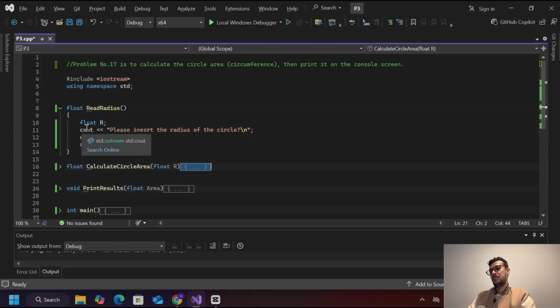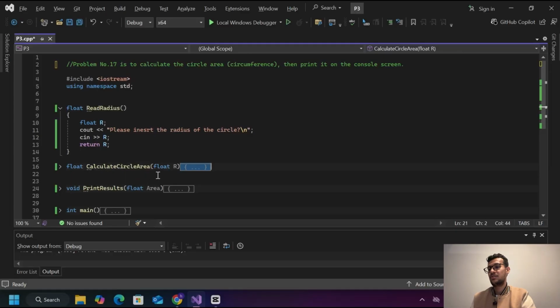It has just one question. We define float data type, we declare variable r which stands for radius, and after that say out, please insert the radius of the circle. Once the user, for example, inserts number 5, it will be stored inside the r variable. Perfect. And after that you return r because it's float. We should return what with the function? One value. Perfect.